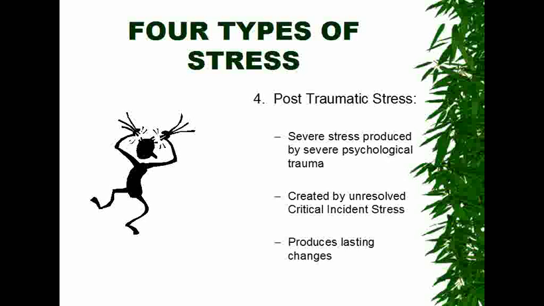And the last one is post-traumatic stress. It is severe stress produced by psychological trauma created by unresolved critical incident stress. That means the critical incident which created traumatic stress has not been resolved by that individual, and it persists in the mind of that person, is never ending, and produces a lasting effect on the psychology or on the body of that person. That category of stress is termed post-traumatic stress.